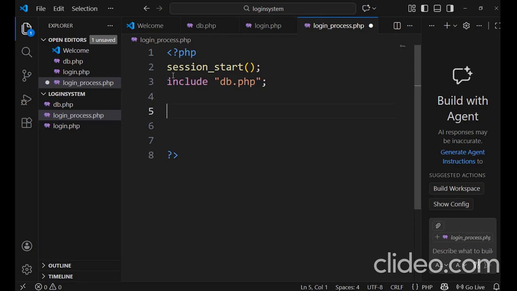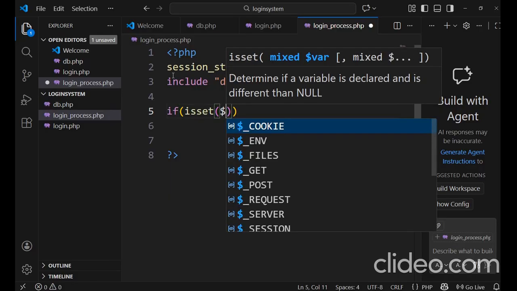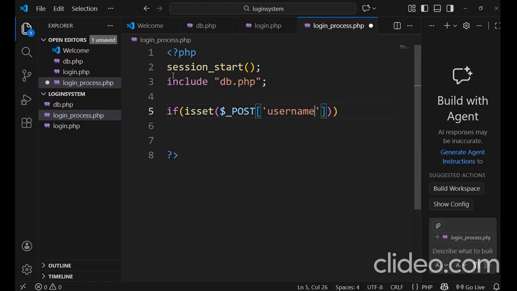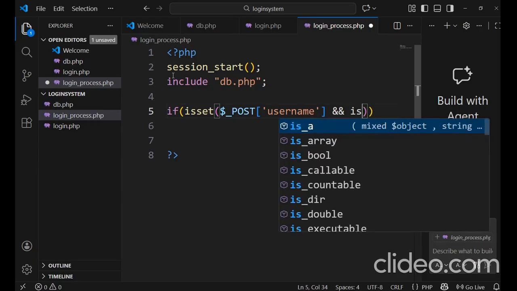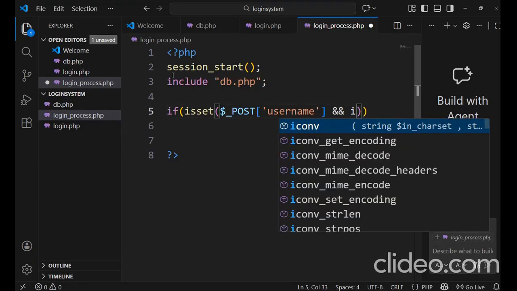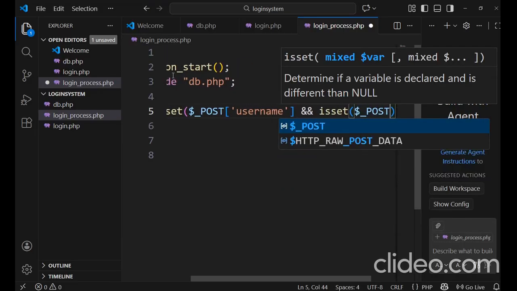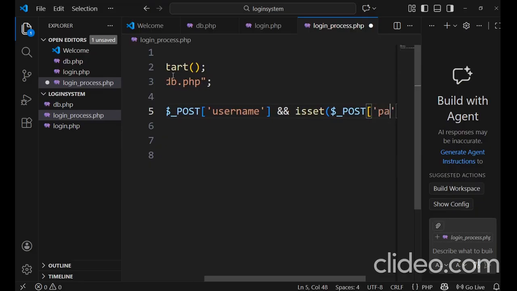Now if is set $_POST username, okay, and same is set $_POST password.